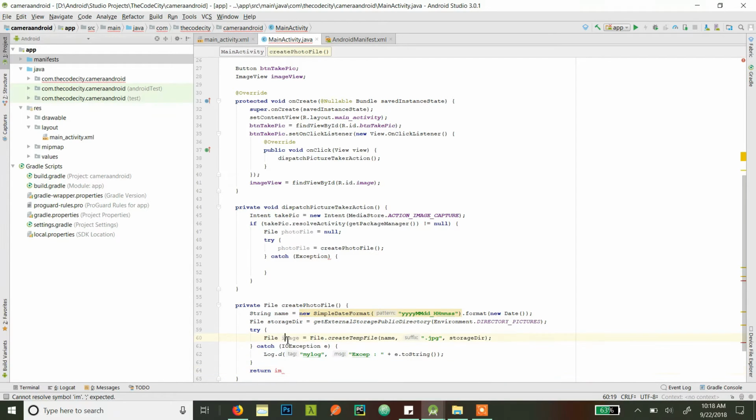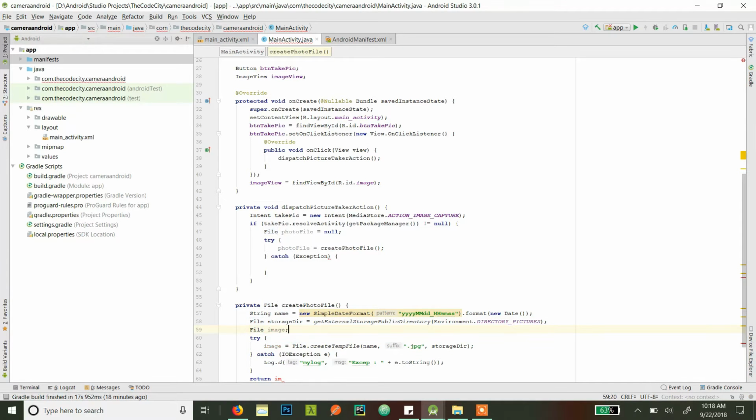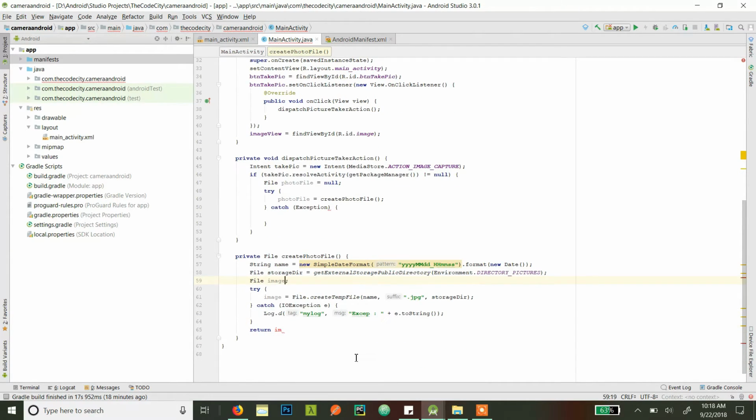Let's keep it outside, otherwise we will not be able to return it. So we return image. Alright, so now we have successfully created our file.